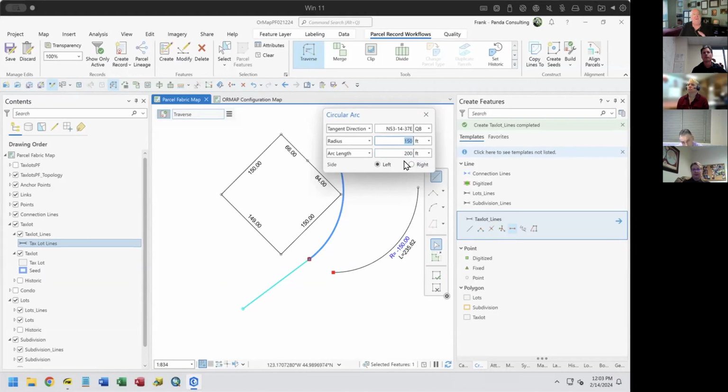What am I doing? And then if the traverse is open, when you hit enter, it automatically puts those values over into the traverse. All right. So it's a nice little tip as you're moving from ArcMap into ArcGIS Pro.